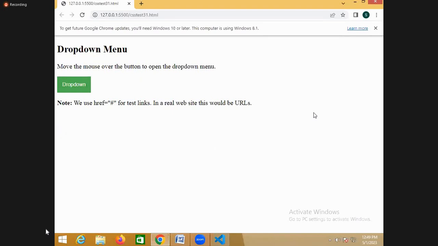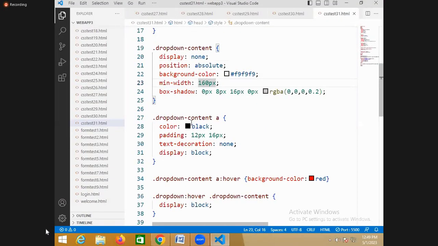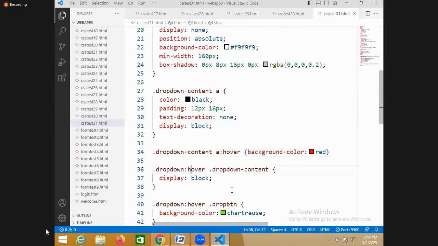Not displayed. But you change the display property of the content when you move what? The cursor. Okay, so you are displaying the contents here. In drop down hover, you are displaying the content by changing this property. Which property? Drop down content inherits this property, and you change the display property from hidden to what? Block. So is it displayed in the same line or a new line?